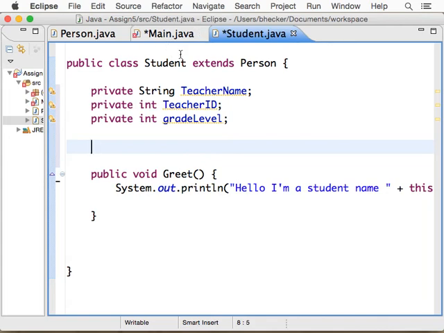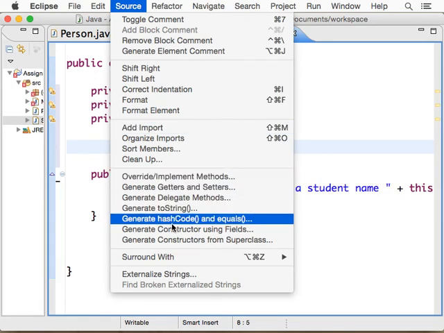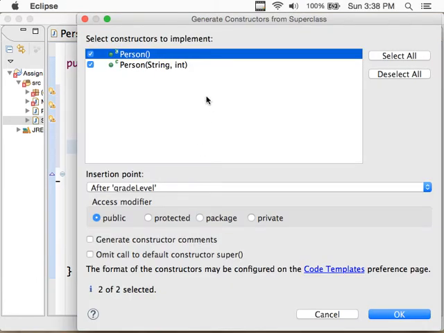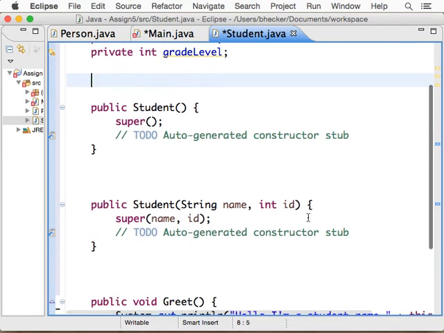So let's go ahead and make some constructors. I'm going to back up to Source and implement constructors using the fields. But I also want to generate constructors from the superclass, because remember, I'm inheriting on top of Person. So I'm clicking the superclass one. I have these two here, Person and then Person with a name and an integer. I'm going to press OK, and now I have Student.